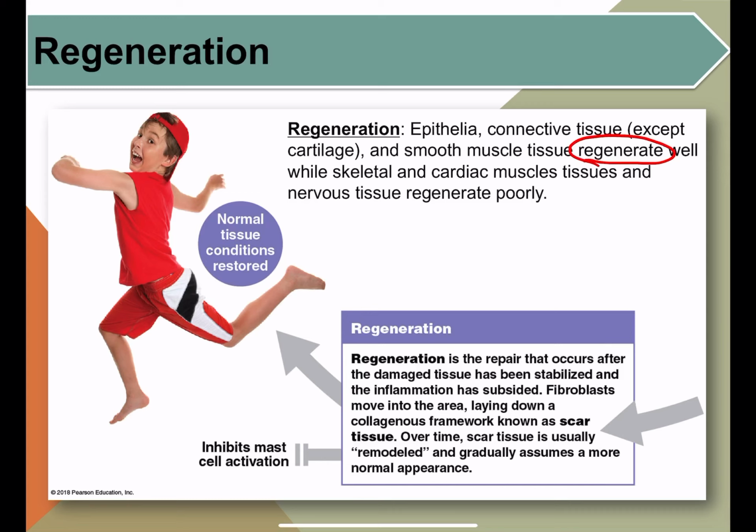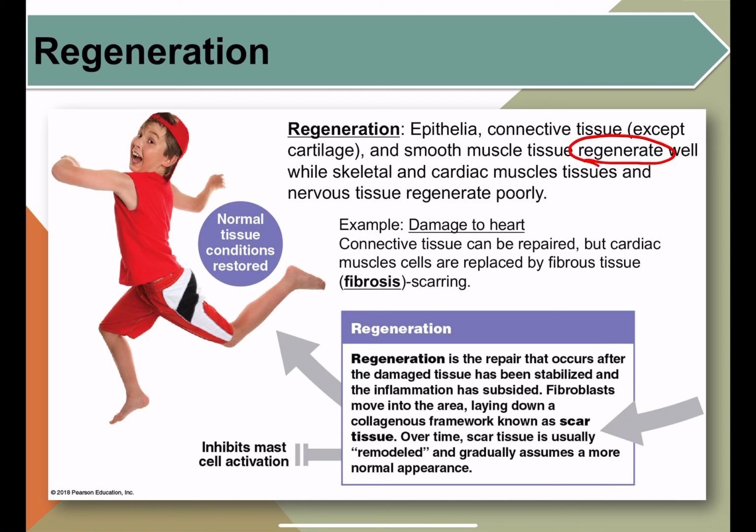So, for example, during a heart attack, like I was talking about, if an area of the heart does not receive enough oxygen and starts dying, those cells will be done for. Whereas connective tissues can be repaired through cell division processes. Now, those cardiac muscle tissues that have died due to deoxygenation from a heart attack would still be replenished, in a sense, by fibrous tissue, a process called fibrosis, which is scarring of the heart. So that area of the heart will no longer contract as it should.